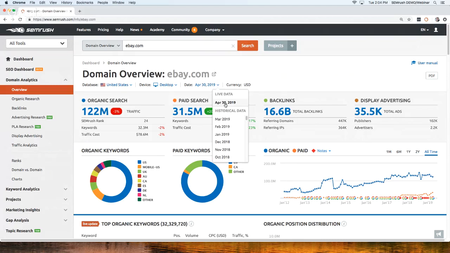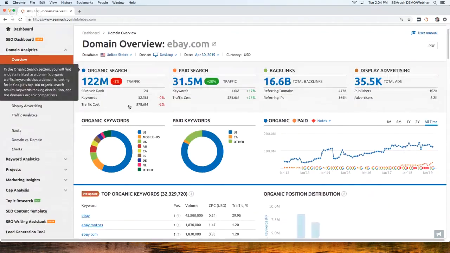And we're collecting this information historically. So this is live data as of today. Not every single keyword is updated daily. We have a tool for that in the project section, which we'll jump into, but we do store this information historically month after month. So at the end of April, essentially all the keywords should be updated in terms of ranking, but you can go back up until January 2012, month after month, to see how well you're ranking for those keywords, if you're on the guru or business level. That historical database is not offered on the pro level. But yeah, let's just jump into it.